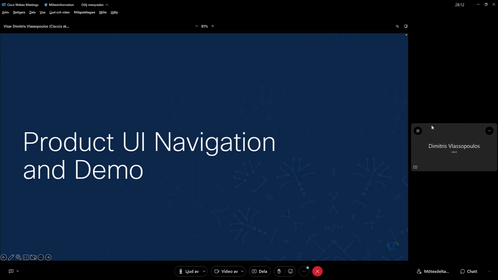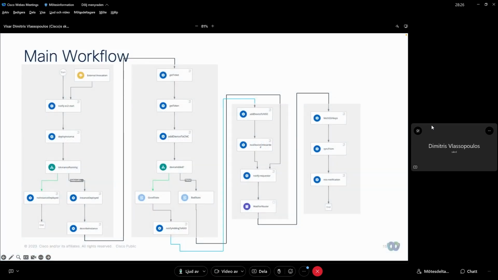Let's go into the environment and navigate around the UI, and we will be able to execute a couple of workflows. I'll just show you one of the workflows that I intend to execute today. It's rather long in the sense that it has to go through a series of steps. The intent is to deploy an instance on Amazon EC2, then register that system within the Crosswork network controller, but also register it with NSO so we can then incorporate it into our environment.